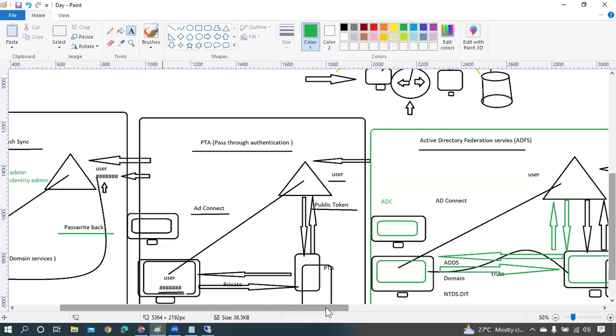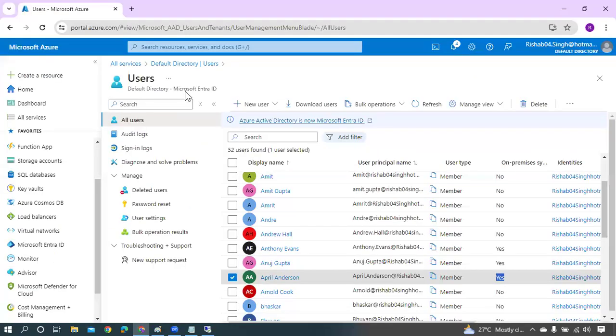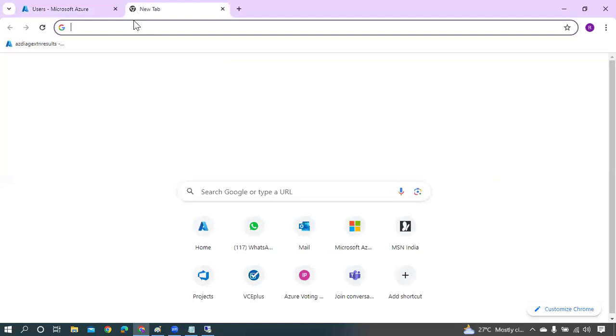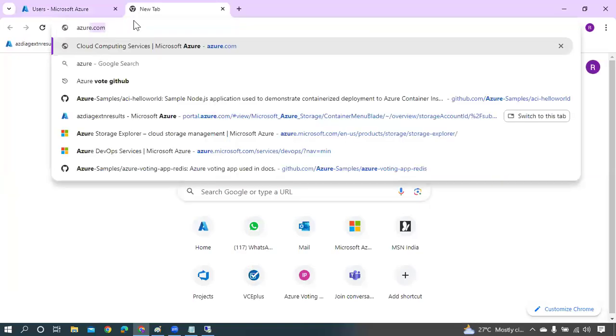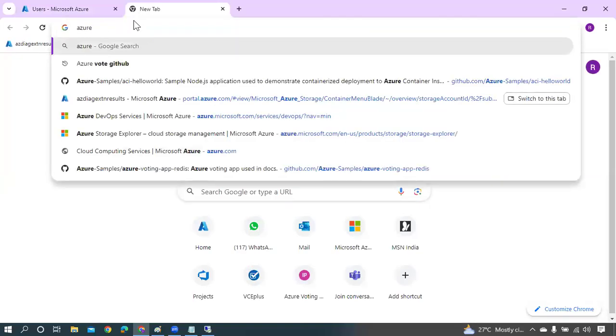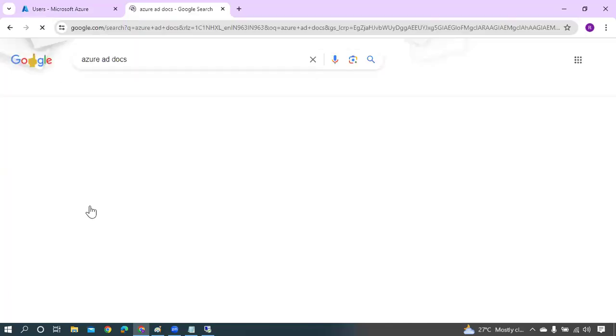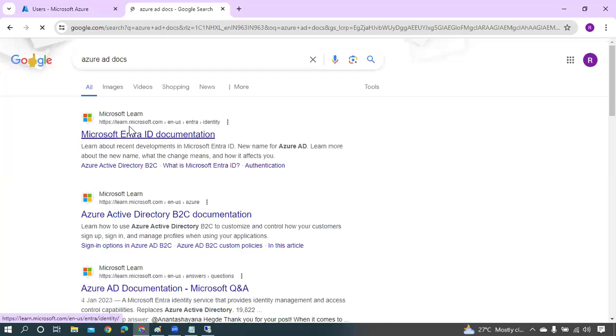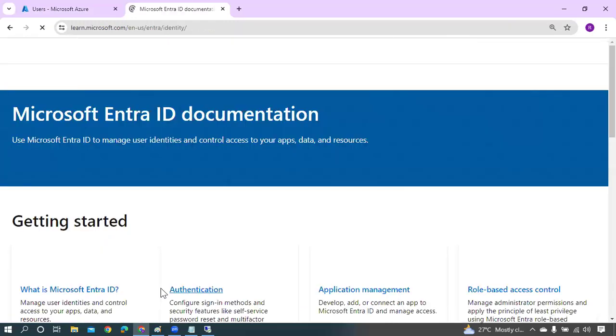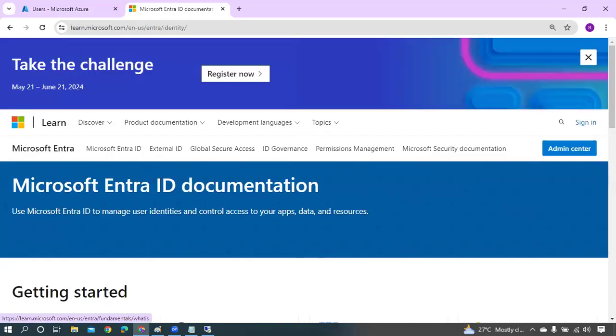If you want to go back to that, and the best way, let's say I don't have my credentials handy for K21, I'm using my cell phone. Search Azure AD docs. The first link. Microsoft has also done a good job with the documentation. So let's say the first link that I'm targeting, get this started.